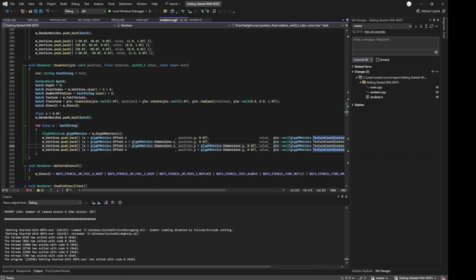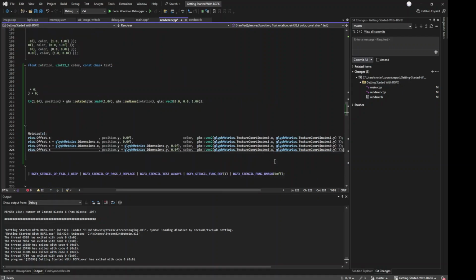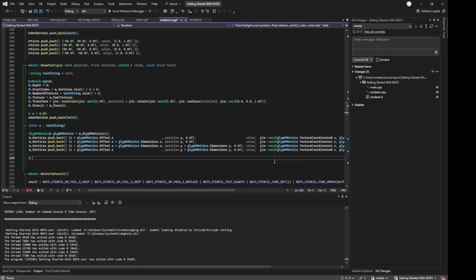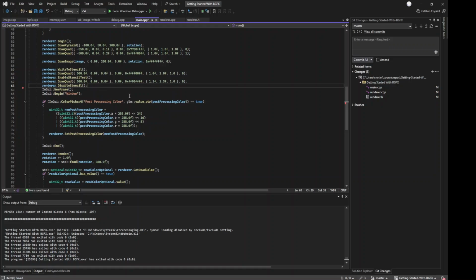Okay, and now that we've done that, we need to add the advance width for this glyph onto the x position. So we go plus equals glyph metrics advance width. Alright, now that we've done that, we can go into our main file and we can use this.